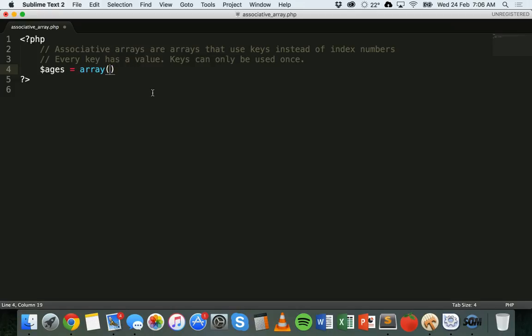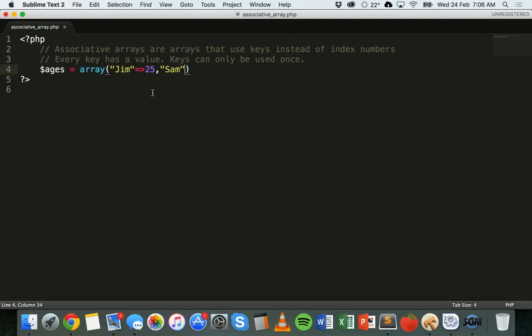But instead of just putting in values that will be given an index, we're going to give each value a key first. So I'm going to put in a key as a string, and I'm going to call this key Jim. Then I'll use the equal sign and greater than symbol and give this key its value. So we'll say that Jim is 25. Then a comma, then we can add the next key.